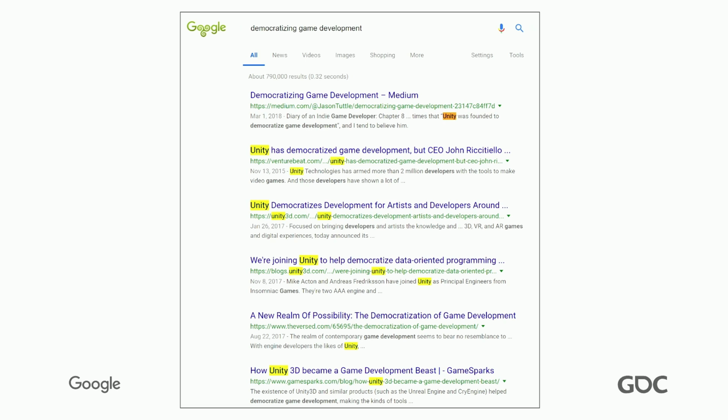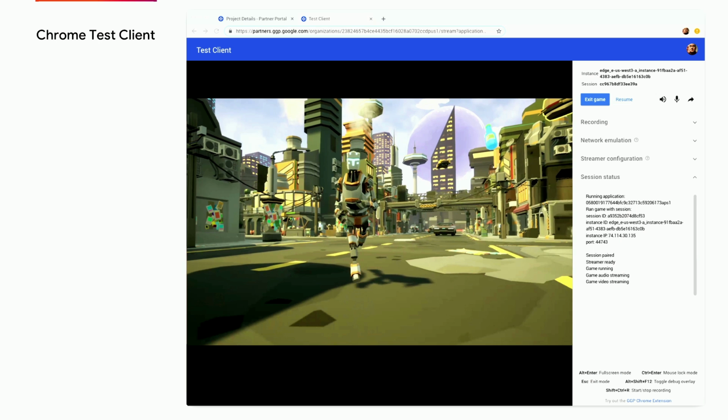Not only to make games more accessible via a lower barrier to entry, but to make game development more accessible and to empower more developers with tooling to make great games. And working with Unity is a solid step in this direction. We look forward to combining the capabilities of our cloud streaming platform with Unity's engine and Unity's community to make game development more accessible and more powerful for more developers.